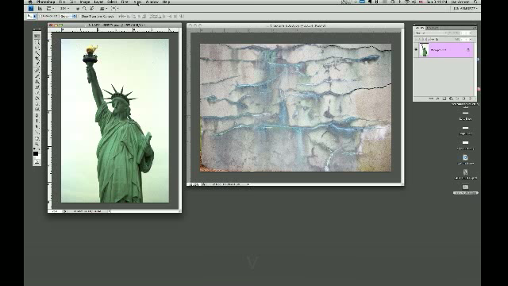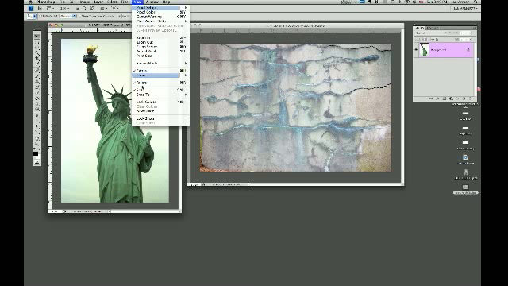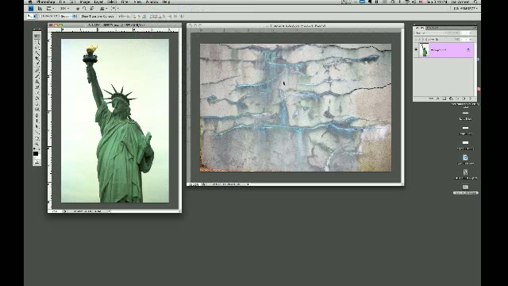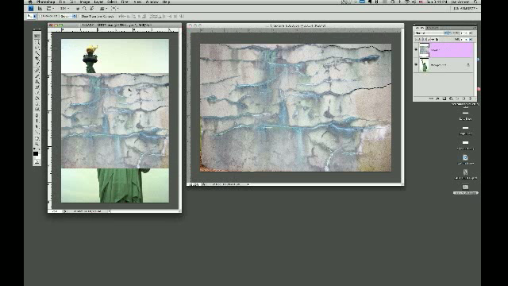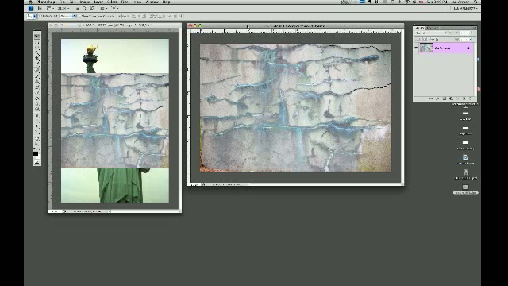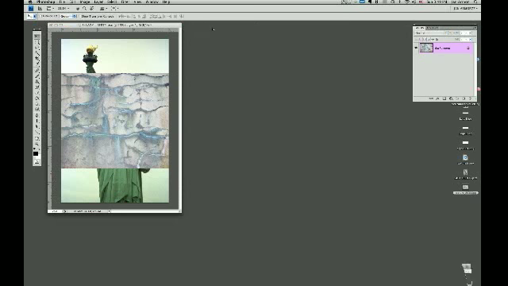I have set it in View Snap, so when I drag it over, it'll snap to one of the corners. So here we are. We make the texture active, and we just drag it over. If you hold the Shift key down, it'll center up. You don't have to hold the Shift key down, but I just did. So we're done with the texture now. We'll put this away. We'll hide it.